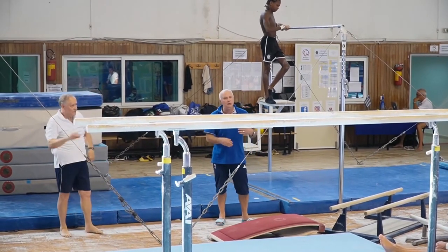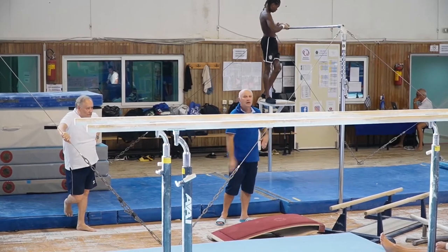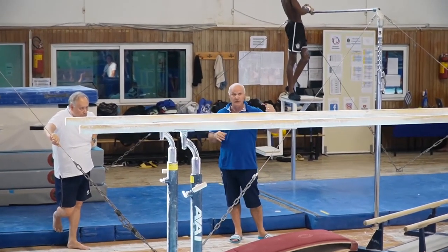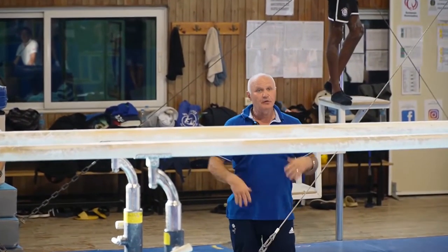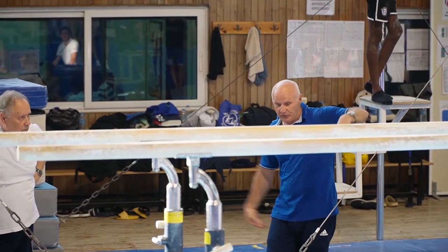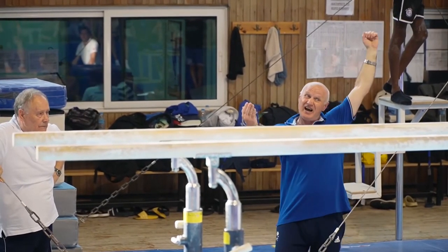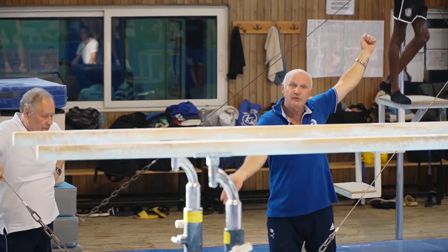If you see the gymnast doing good action, the body — you can see a body wave. If you make different action with arms at the wrong time, you're stopping the wave. So if after passing vertical you kick, if you're pushing hands, pushing back too early, you're stopping feet coming back in reverse.